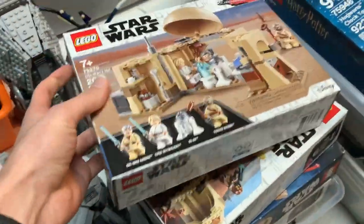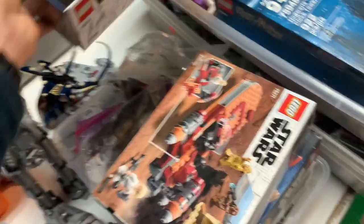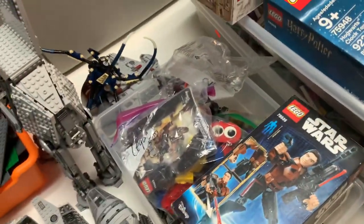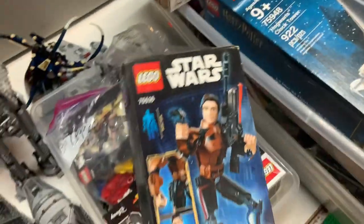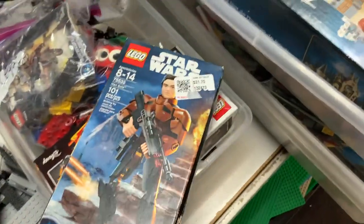You've got some Star Wars — sounds like it's in there. Looks like it's sealed or maybe newish — it's the Land Speeder. And Obi-Wan's Hut — I bet those will be a little more popular with the Obi-Wan TV show coming out soon. Got a Han Solo Duel on Mustafar — a couple of good small Star Wars sets.